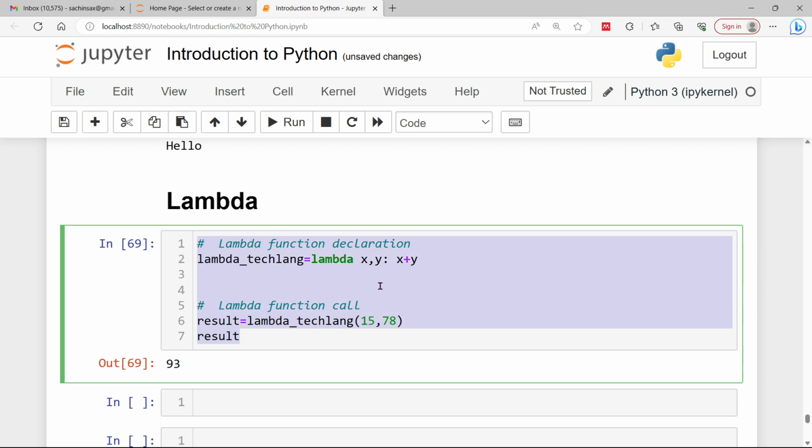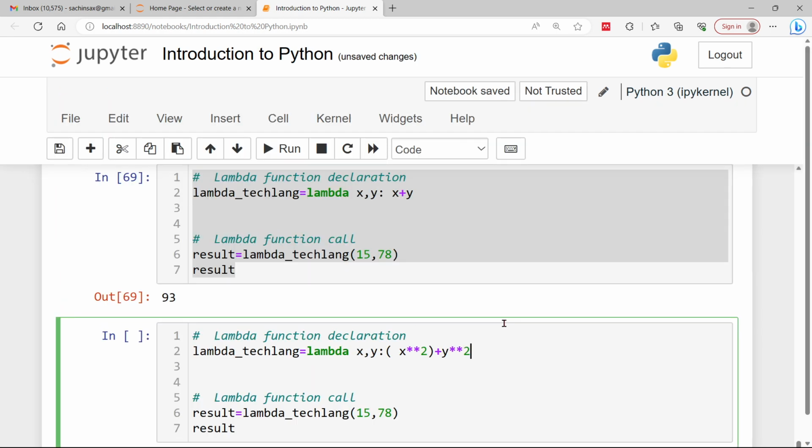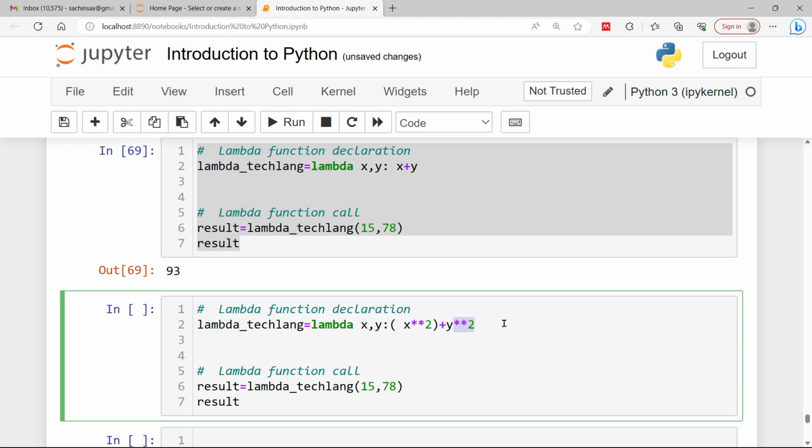Can I write some complex lambda function here? Yes, a complex lambda function, like let's say I want to take the power of these two variables, right? x raised to power 2, y raised to power 2, then I want to add these two variables, right?